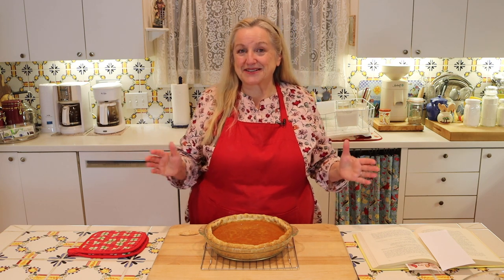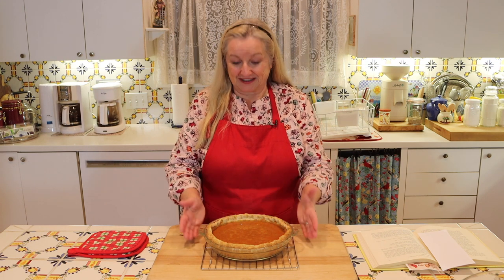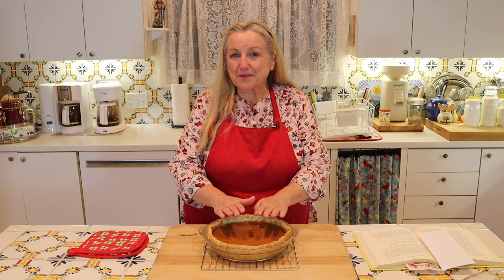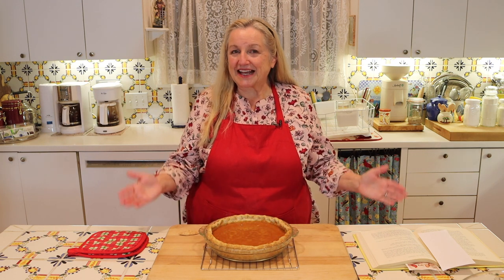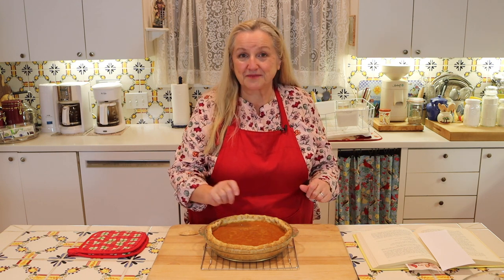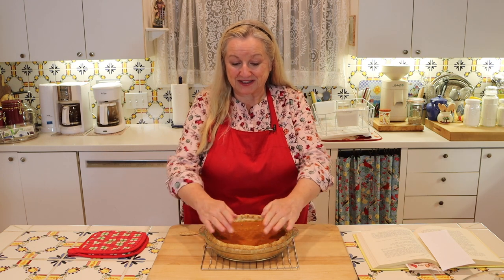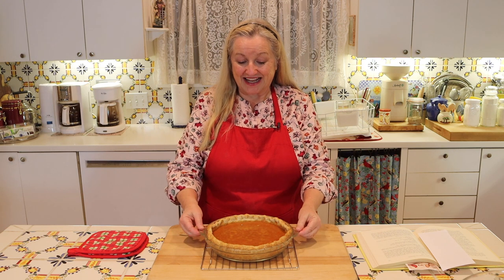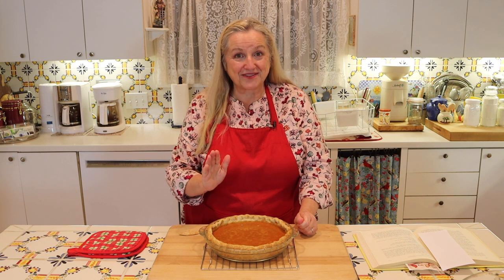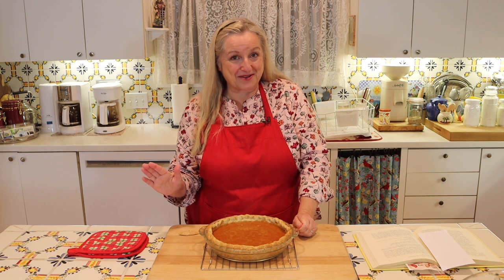However, another way to know that your pie is done is when it's in your oven, it'll darken in color, as this did from when we poured the original custard in, and it puffs up ever so slightly. And that's usually an indication that it's done. And when you open your oven and you see it's puffed up a little and the crust is browned nicely, and you give it a little shake and there's a little bit of a wiggle right in the center, that's fine. A little bit of a wiggle is what you want to look for. You don't want to overbake your pumpkin pie.